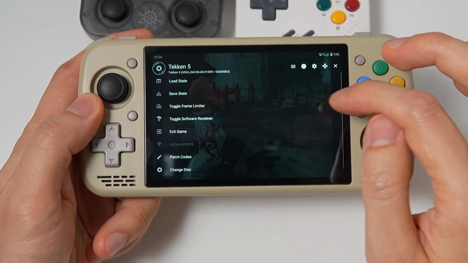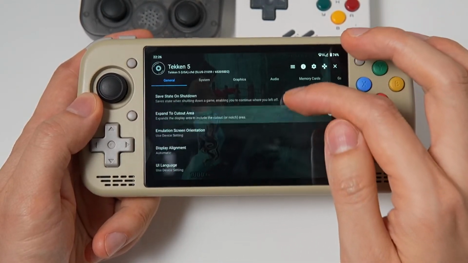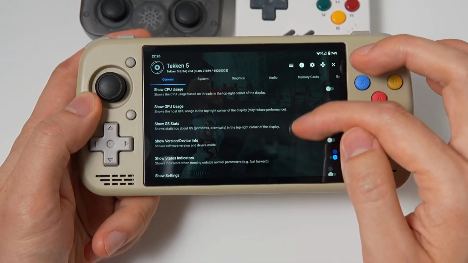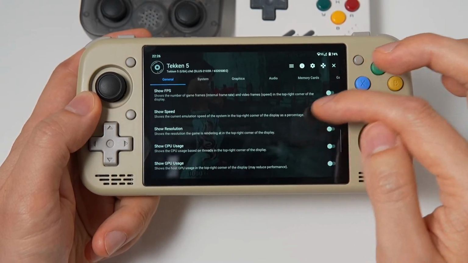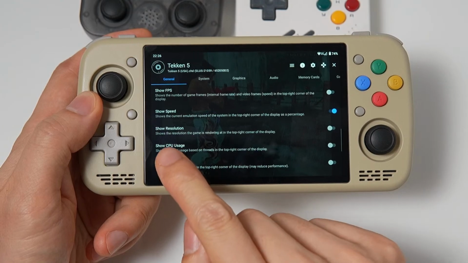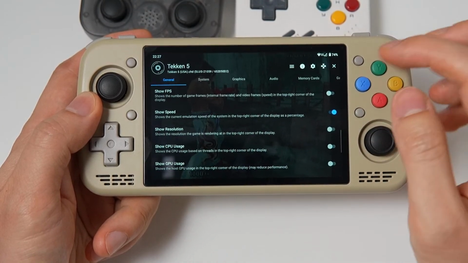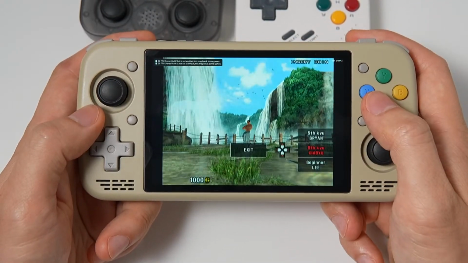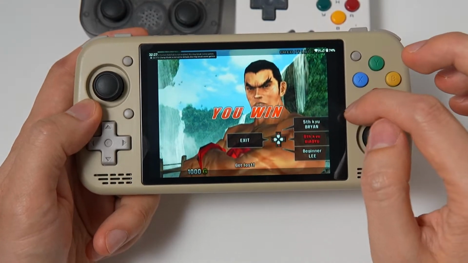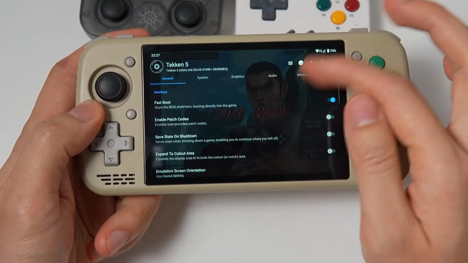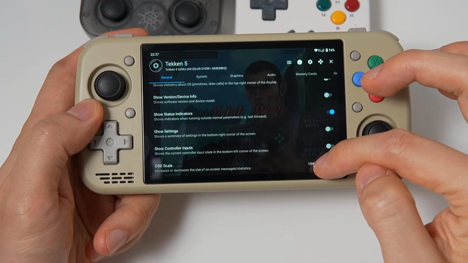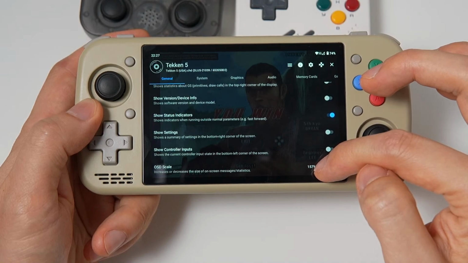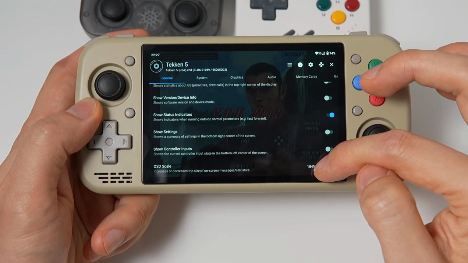So what I can do is put the, I think it's this one, right? Where is it? Show speed. So I can put this show speed on, and this should show a percentage. If it's mostly at 100, then it's running at full speed. So I'll just keep that on. Let me just help you see that. I'll just boost the size of the OSD so you can see it.